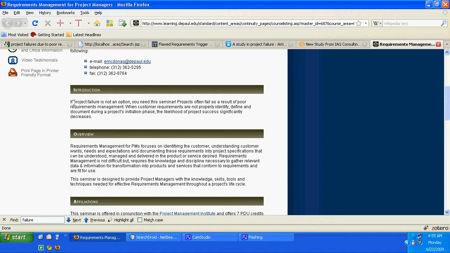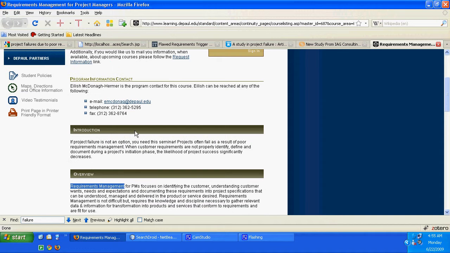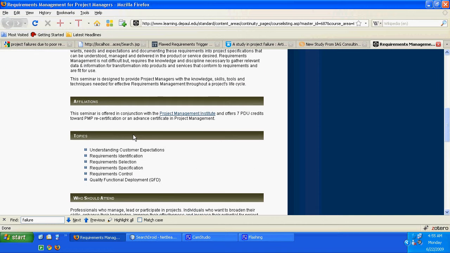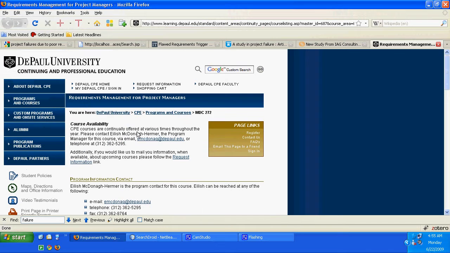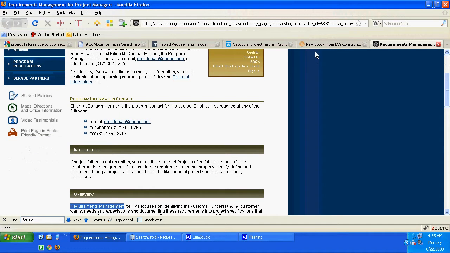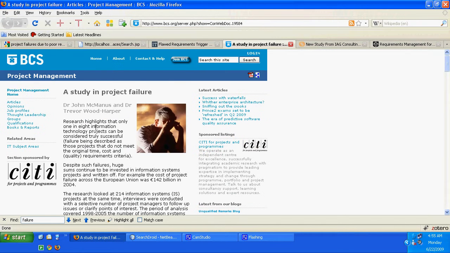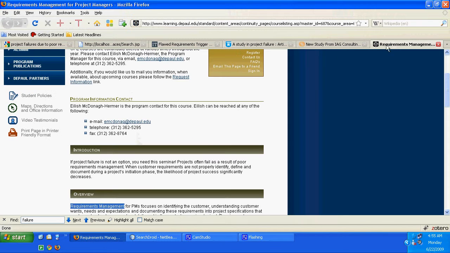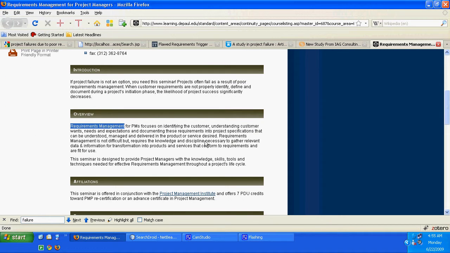If you compare this with the second result produced by Google, you can see that this is more focused on requirements management and project failures. So as you can see, the first two results produced by this system are far more relevant to the user query than the results produced by Google.